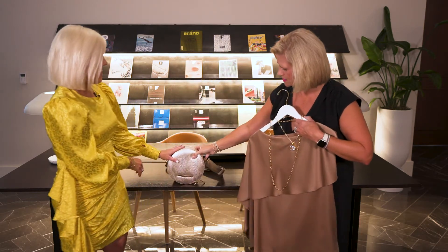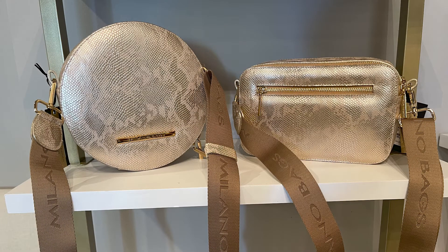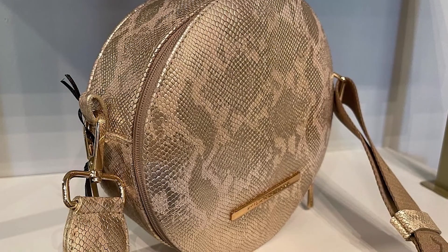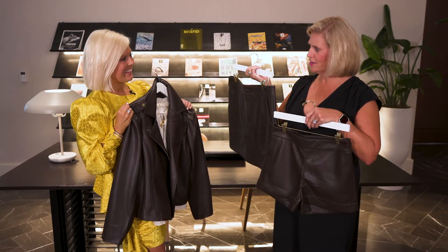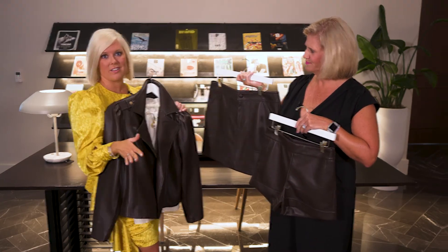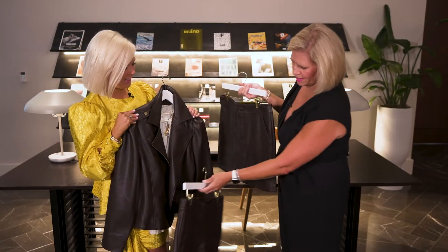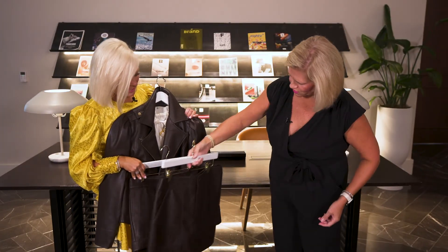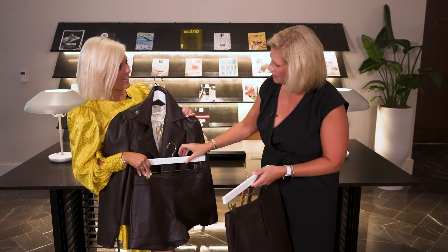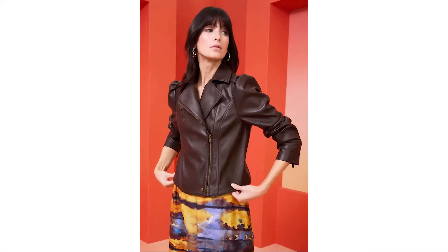And then there's another trend back here — snakeskins, some more metallic. This is a line from Peru. Such a cute bag — what a cute shape. Leather is big, as always, but it's really big this year. And chocolate is back — for a long time we had gone more to gray in that palette, but chocolate is back in a big way. You could wear the skirt or shorts with the jacket, and the jacket could just be paired down with jeans or a pencil skirt for the office.